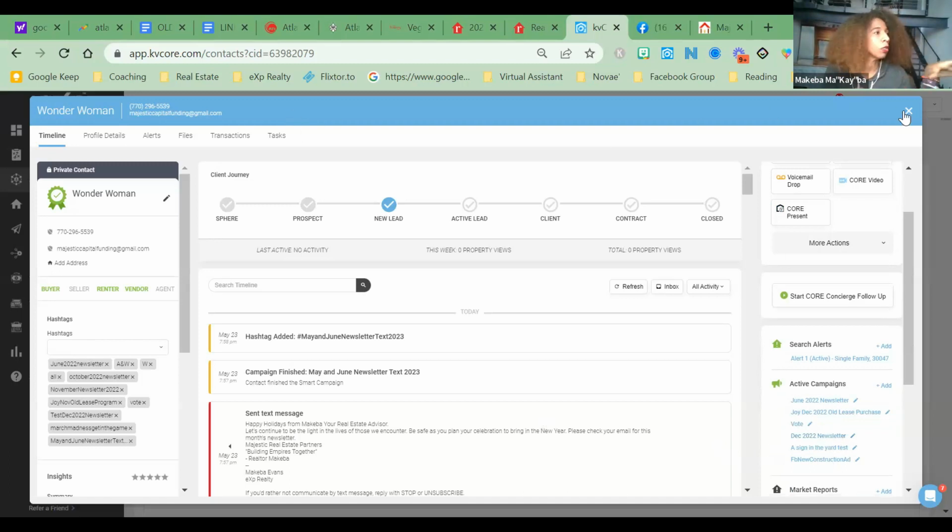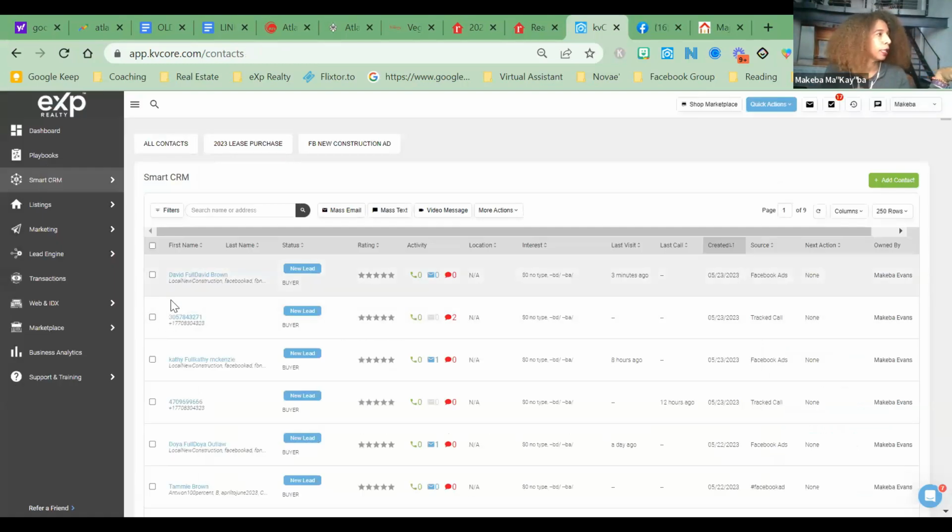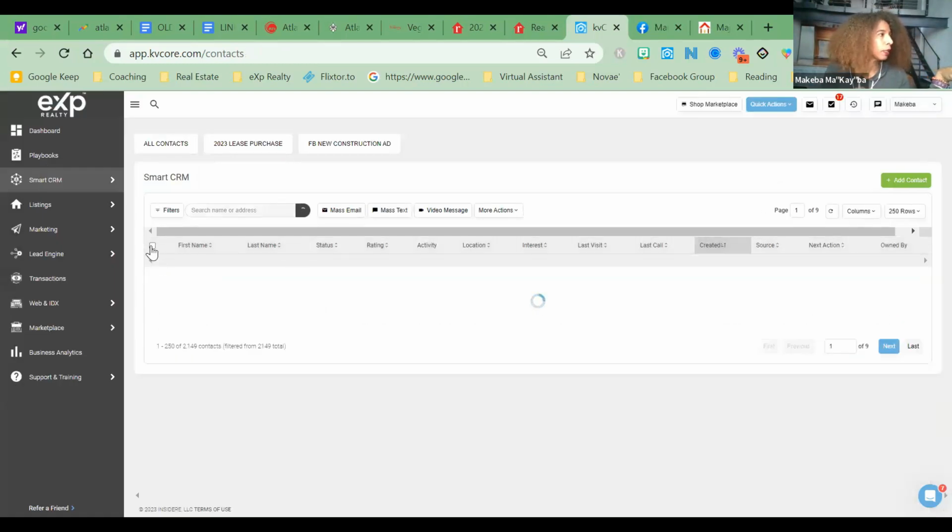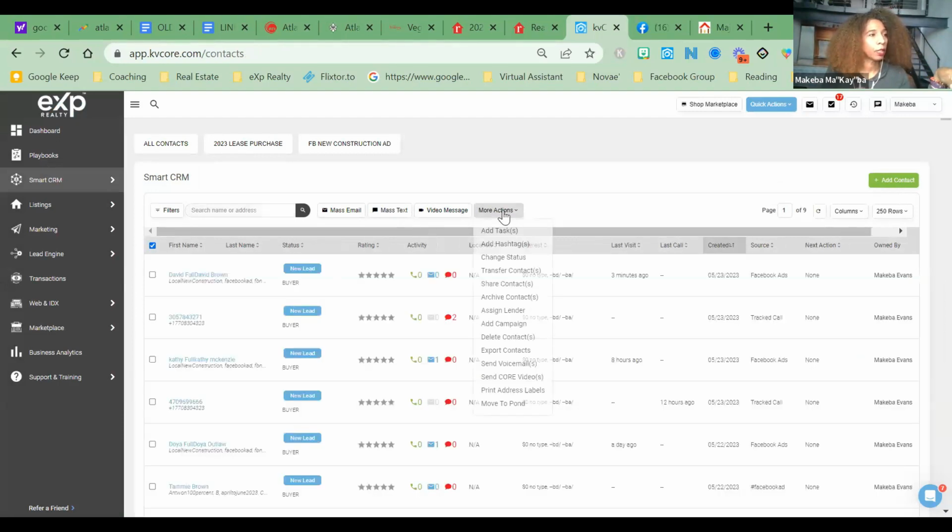Or I can also come over to my group of people here, click on them all, and then create the action here. Now, when you are sending out anything to a group of people, if you click it once, just know and wait for that box at the bottom to say sent, because it will send it 2 and 3 times for some reason. It's just very frustrating.